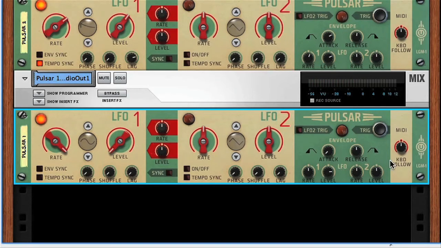However, this is all on the same pitch, so we need to turn up the keyboard follow dial, after which the rate adjusts with MIDI notes so a melody can be played. So we have a basic synthesizer here now, where the amplitude envelope is controlled using the attack and release settings, and the oscillator waveform set in the LFO section.